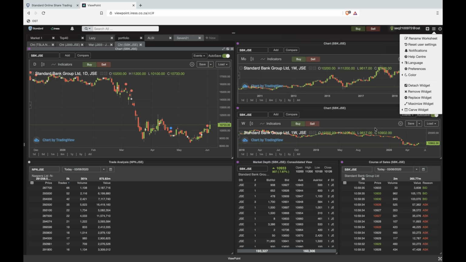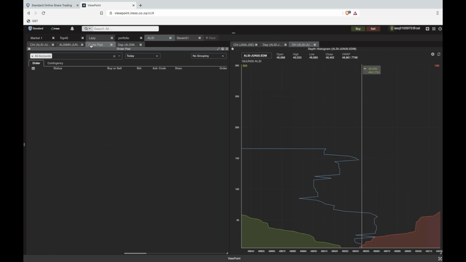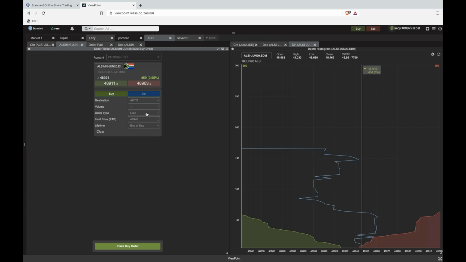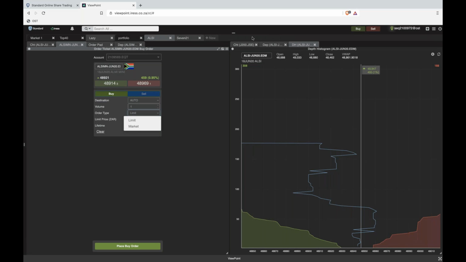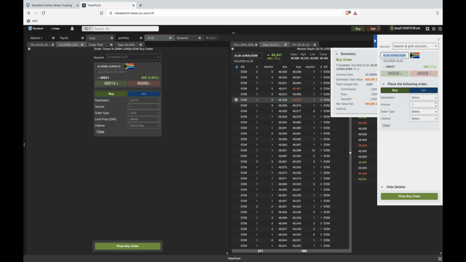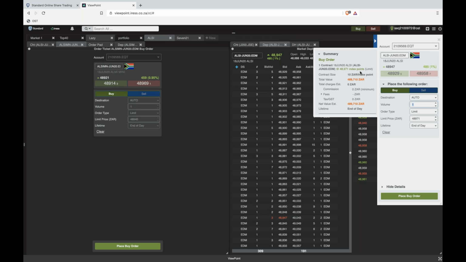Video about various lifetime buy options in the drop-down when buying. Quick rundown of the various options like fill or kill. Touch on that now. What options would I buy under? So let me go to Aussie. Let me go to the order pad. Order type. So what they're doing here is just limit or market. But if we go there and this one pops up, good for day, order type, limit or market.